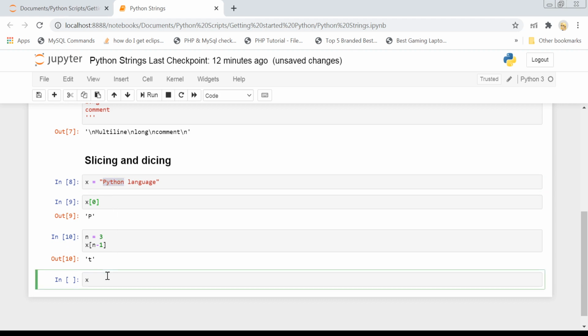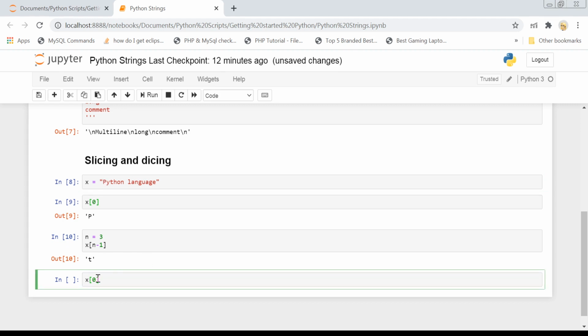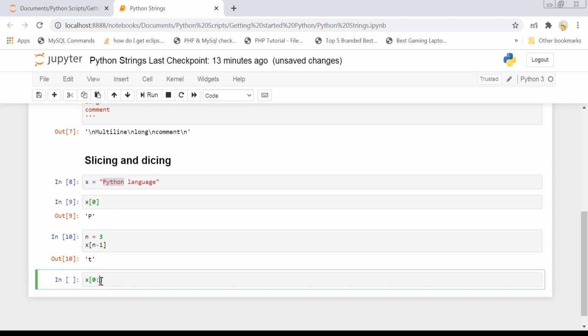To do this, you will write the begin index, that means 0. So this is the beginning index of the word that you want to fetch. I want to fetch Python, so I wrote here 0. And now see what is the length of this word. It is 1, 2, 3, 4, 5, 6. So Python is a 6 character word. Whatever is the length of that word, you just write that.